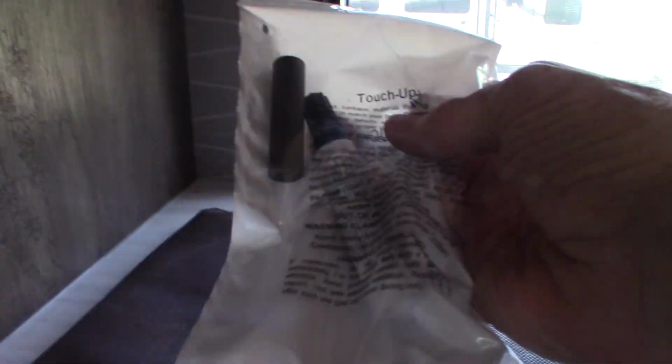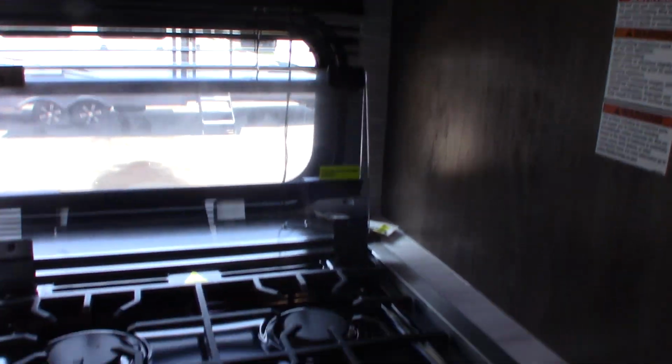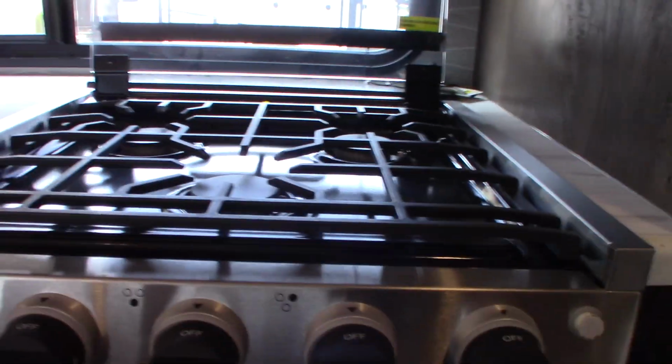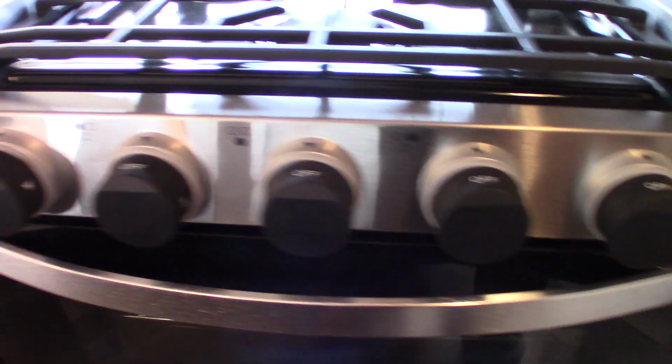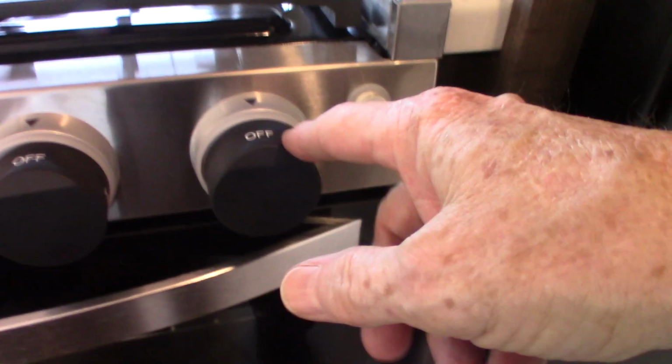Alrighty, so this is your packet with all your literature in it. This is a touch-up kit that you always get with it, a crayon and a marker. Microwave works like any other microwave. Range hood here with a fan and a light. Your range top, you have three burners, obviously, and then three knobs right in the center here. This knob here is the sparker. You turn it clockwise to spark it. And that's the oven knob.